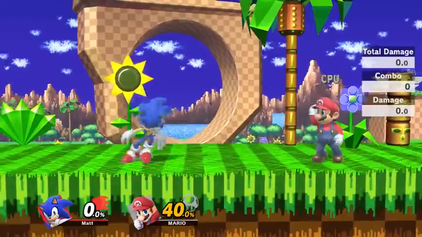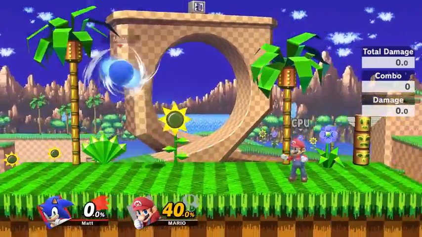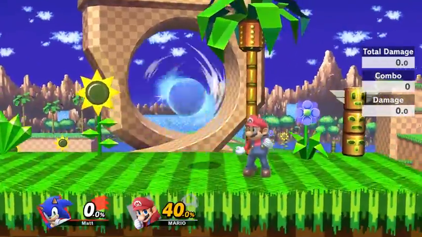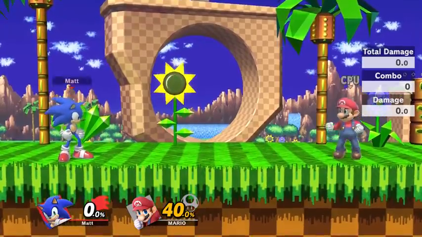Now for Sonic's specials. Sonic's neutral special is still the homing attack, but now it can charge for much longer if you press the button without pressing anything else afterward. It can do a whopping 24% worth of damage. That's nothing to scoff at, and it can actually kill in the higher percents too.